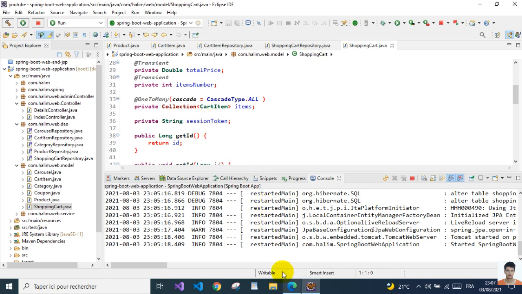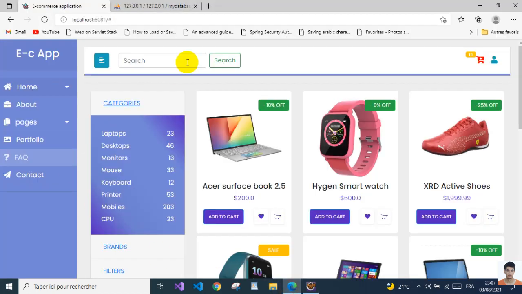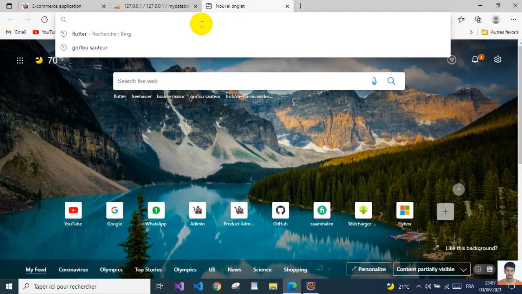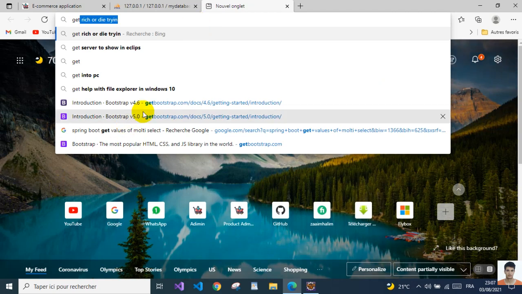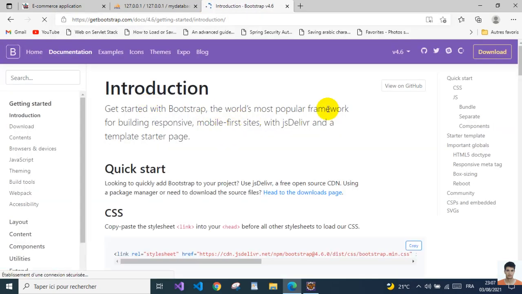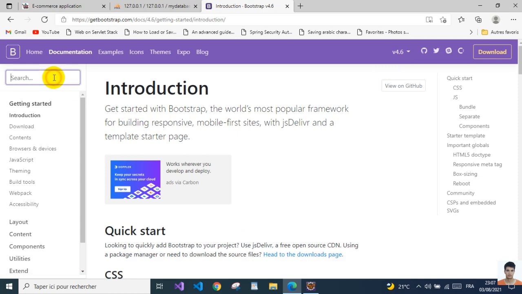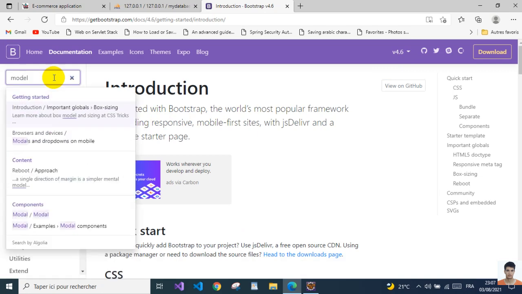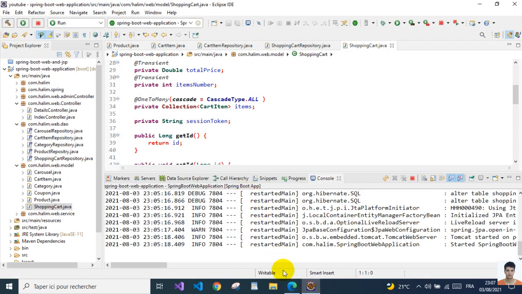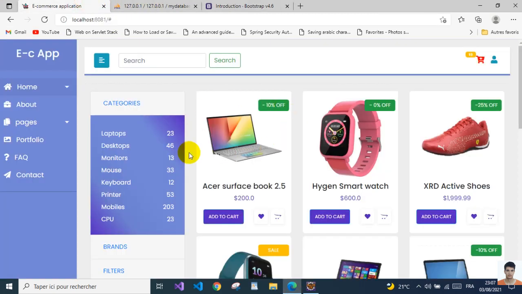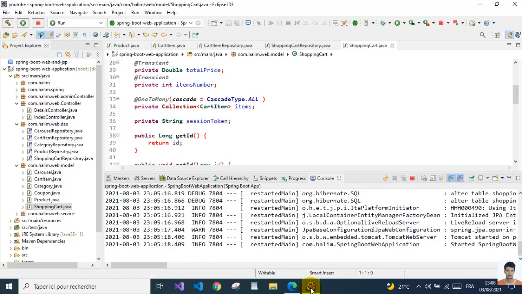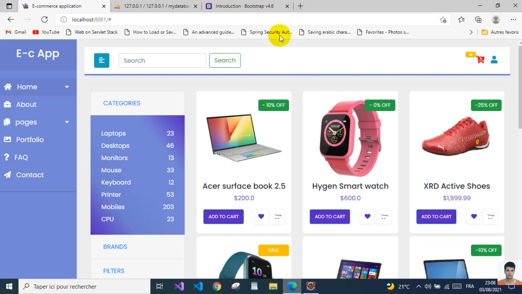So to do that, I'm going to go to Bootstrap 4, and I'm going to look for something I need. It's the modal. First of all, we need something to pop up in front, so we can choose the quantity and stuff, and after that submit the form.